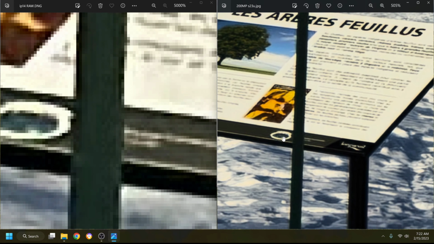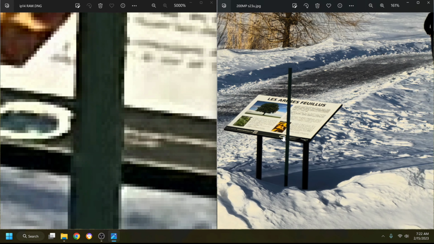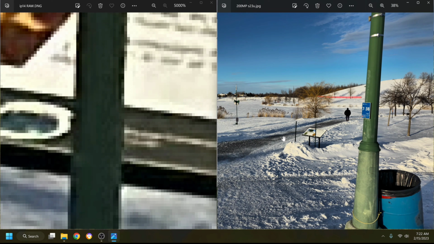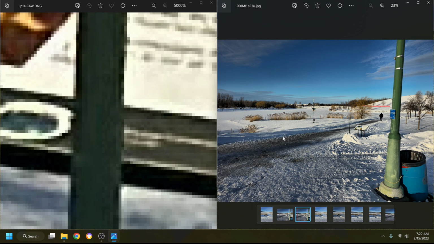This is how they look at pixel level. And to read this text clearly, you need a 2000 megapixel. 200 is not enough to get those details out. It's very small, right? If you look into the picture, that's a very small part of the picture.